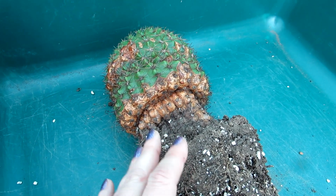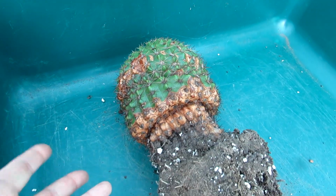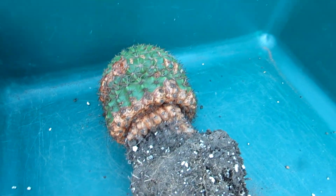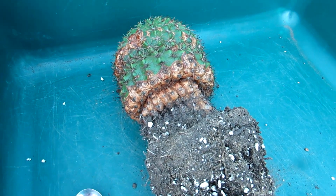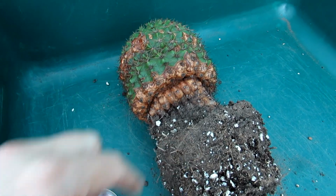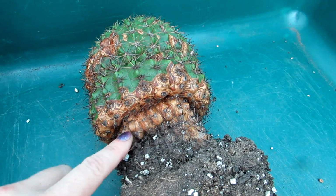Now I have made a video already on corkiness on cactus plants such as this at the base, and if you have this happen on your cactus, it's very common. I'll show you that's on a Euphorbia succulent, corkiness there. Do check out a video I have made on corkiness on cactus plants and all about why it happens, with links up above and also down below in the video description. That's a completely different thing, and I'm not worried about this brown here.